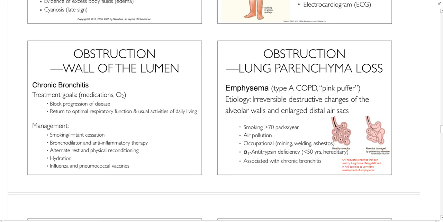So this is normal. This is a healthy bundle of alveoli. And in people with emphysema, we have sort of the breakdown of the walls connecting between alveoli. And instead of having all of this great high level of surface area in the alveoli, we end up with much less surface area, leading to lower levels of oxygenation in the blood.